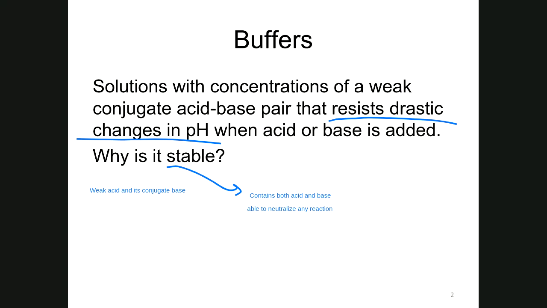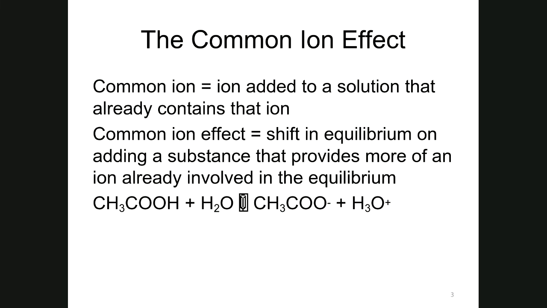So let's take a look at what this really boils down to. It all has to do with this idea of the common ion effect. And remember, this strange little symbol is supposed to be an arrow. The common ion effect essentially is looking at Le Chatelier's principle, but for acid-base reactions. A common ion is just any ion that was put into the solution when the solution already had that ion in it. So it's like having a solution of hydrochloric acid.